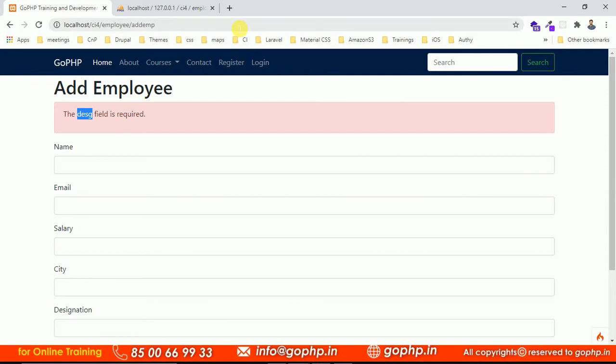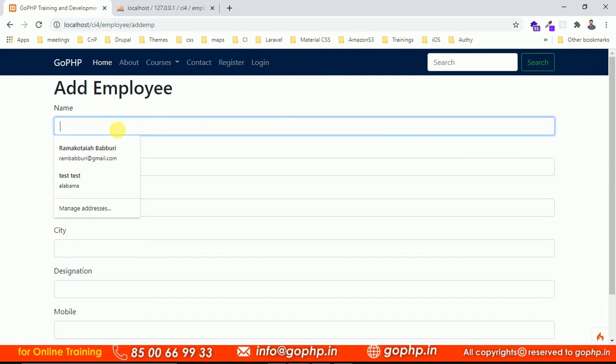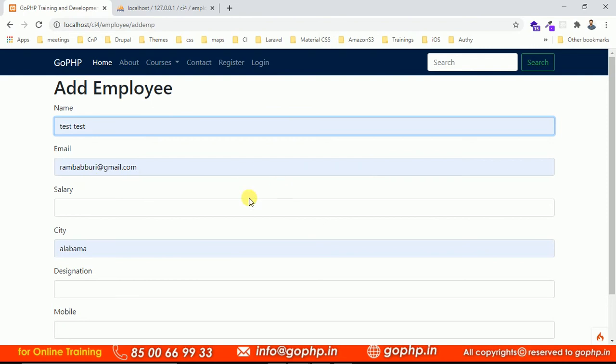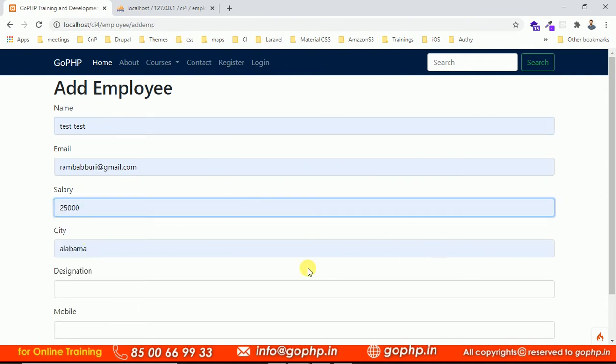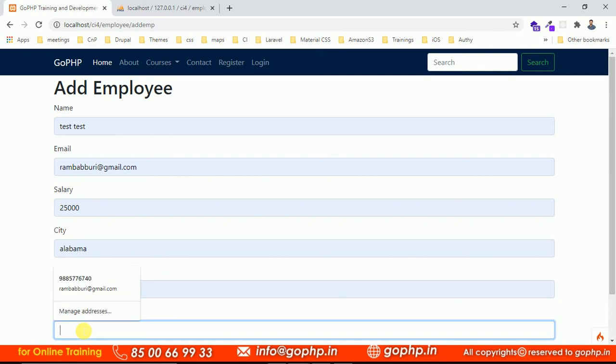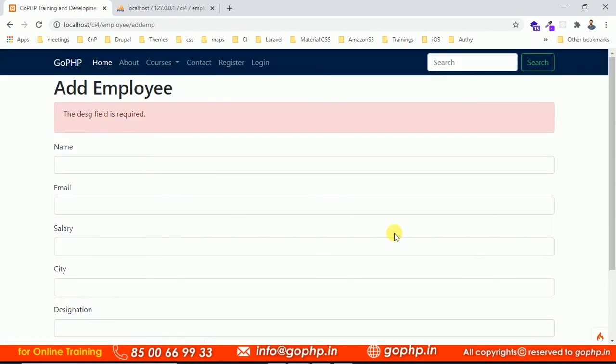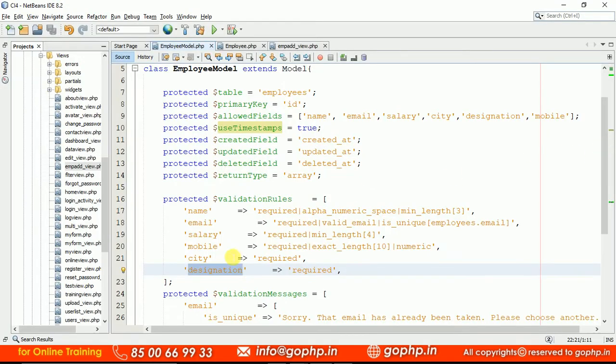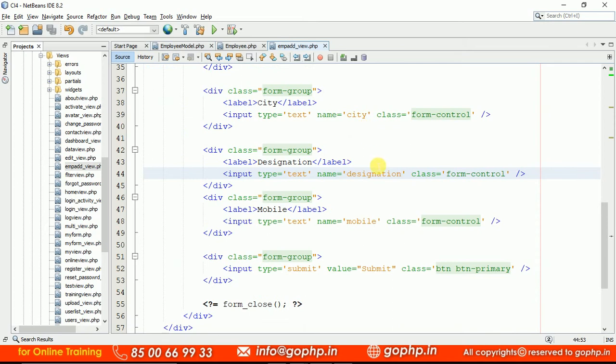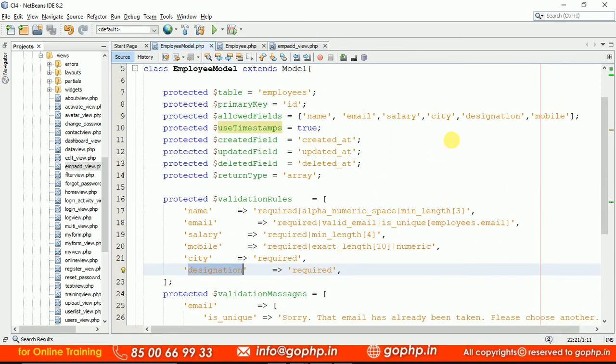Okay, let me check it again. Yeah, so I entered some static data here, and let me try it again. My god, I need to check it, guys. Give me a minute please, I will check it. Guys, one thing I did here: in the form we took DESZ, but I am taking this as a designation, as a table column name. So this is the designation. The same I'm updating here, and this is already the table column name, right? So I think this is the problem.